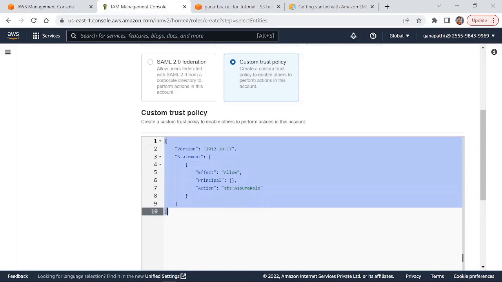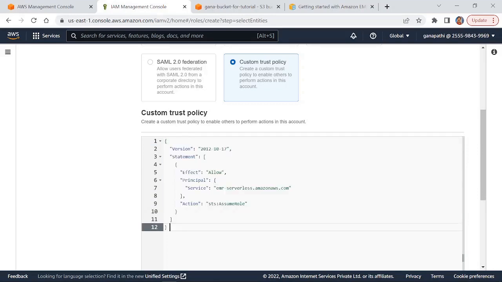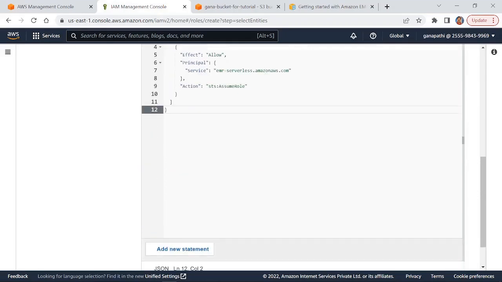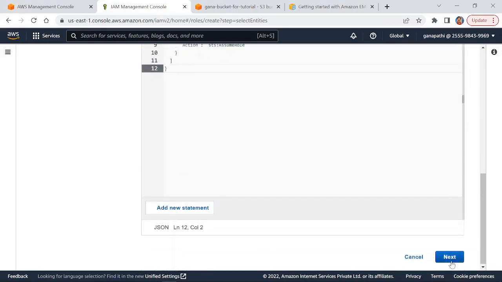Select this and paste. We got this role: EMR Serverless Amazon AWS allow, and the action is assume role. So this will make the role assume serverless. So this will give the permission to use serverless on Amazon AWS. Click on next.